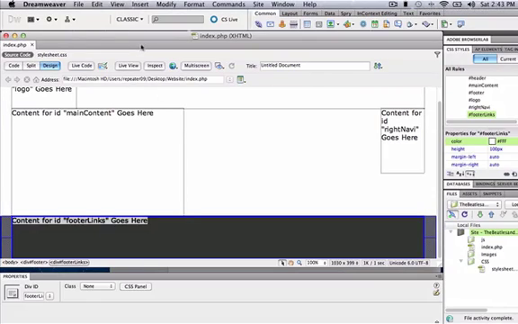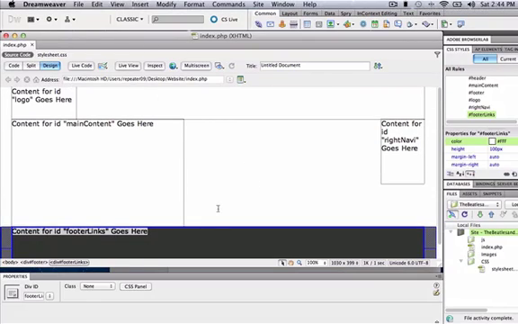Okay, and I think that's basically going to be it for this video. It's just an introduction, and just to show you where we're going to go from here. Like I said, this is just a basic layout, and it's going to change dramatically when we move forward with PHP includes, and once we add the jQuery in there and all that good stuff. But this is for people that don't know how to get websites going or don't know how to do anything. If you do have any problems, if you're trying to follow along or whatever, let me know, and we can point you in the right direction.